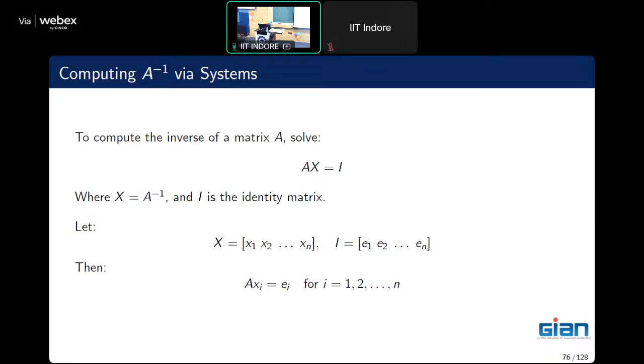What I did here is divide the equation into n columns, where I equals E1, E2, ..., En. E1 means the first entry is 1, and En means the last entry is 1. Then you form A x_i equal to E_i, exactly what you did previously. Here E_i has 1 in the i-th entry and the remaining entries are 0.